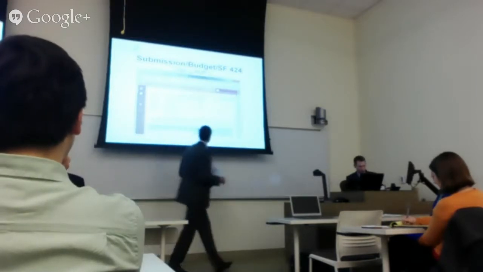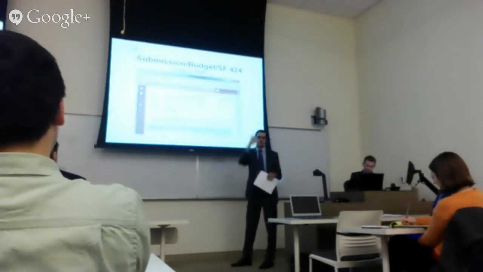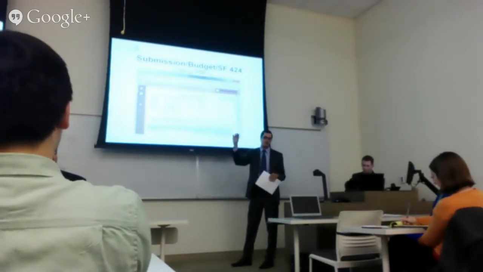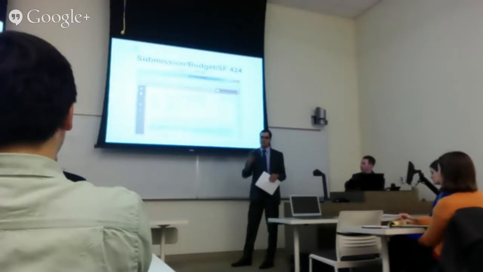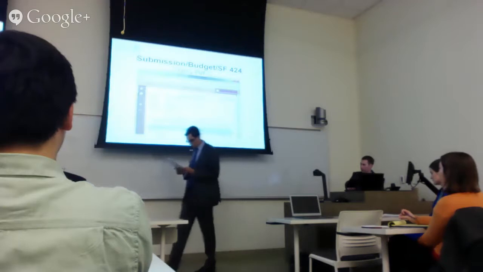And ultimately, what you're going to do, you see Save and Submit up here. Once you get everything attached, you click Save and Submit. It's going to bring up a little prompt, enter your AOR username and password. You enter that, you digitally sign it, and the application is submitted. So you definitely want to become very well familiarized with this.